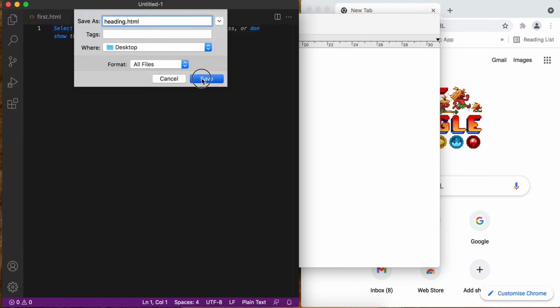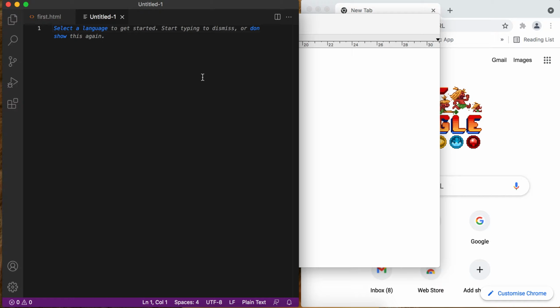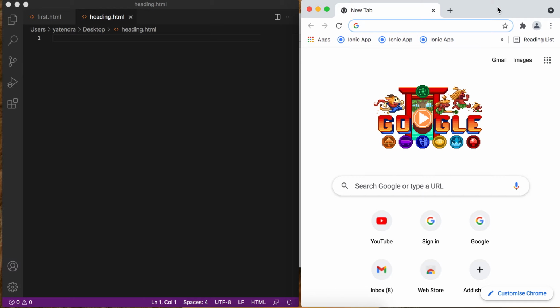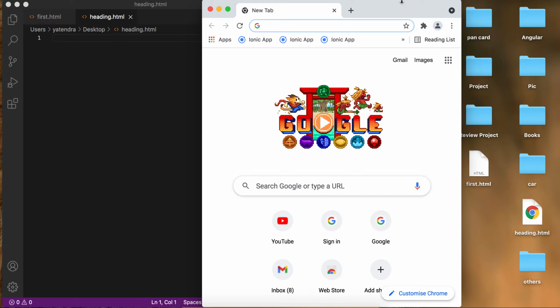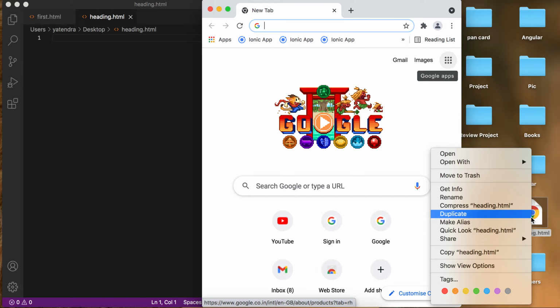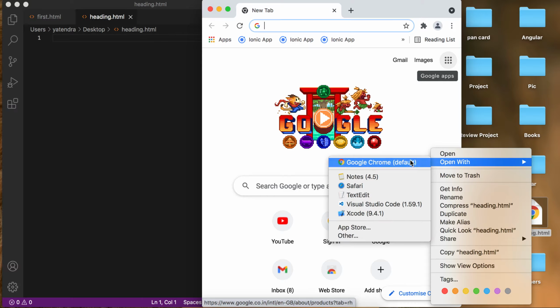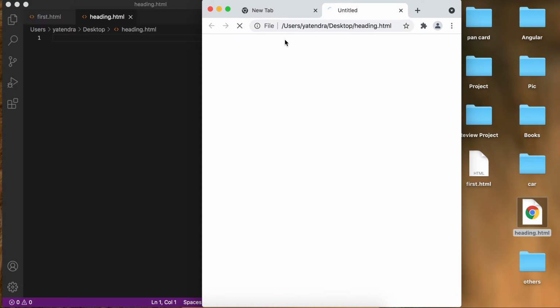Save this file on the desktop. You can see the file is created here. Let me open this file in the browser by simply right clicking on it, open with Google Chrome, and the file is open in Google Chrome.